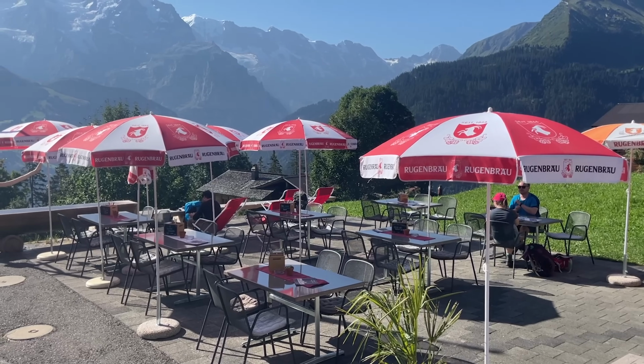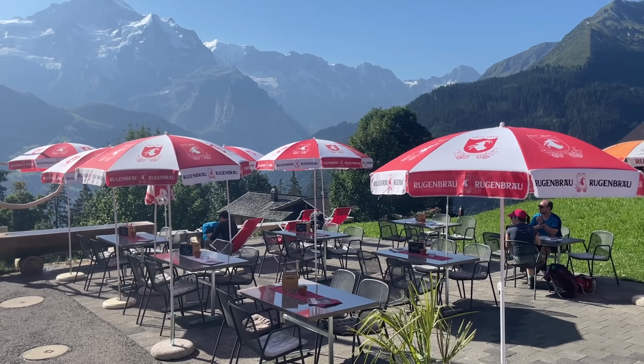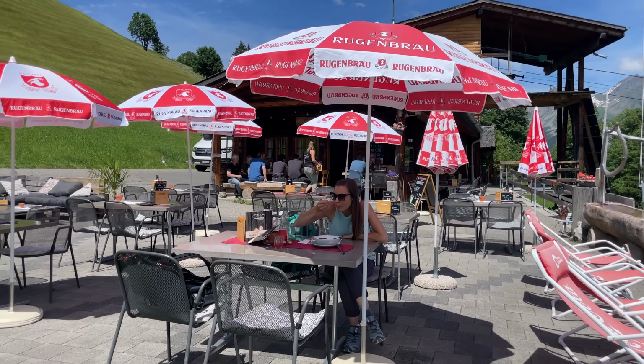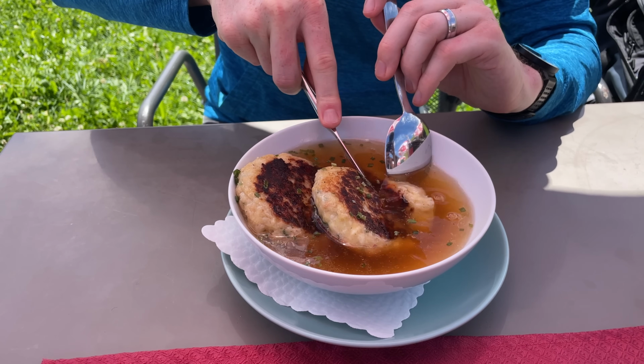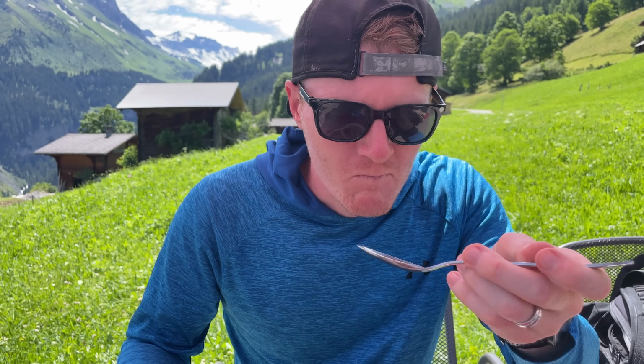But as always, double check the opening times before you visit because they do close in between seasons. We ordered the knuddel, which are basically bread and cheese all mashed and rolled up and then sitting totally doused in broth. They're completely amazing. We had something like this in the Tyrol region of Austria and Südtirol of Italy. There are only 2 here, so I don't know what Jana's gonna eat. By the way, these actually are the house specialty here in the restaurant, and I can totally see why.